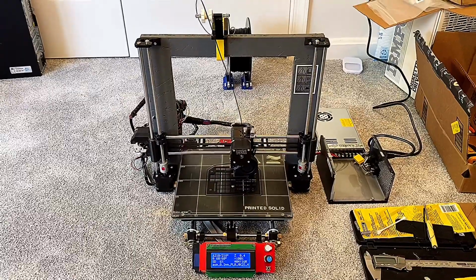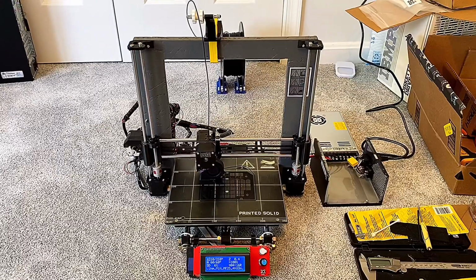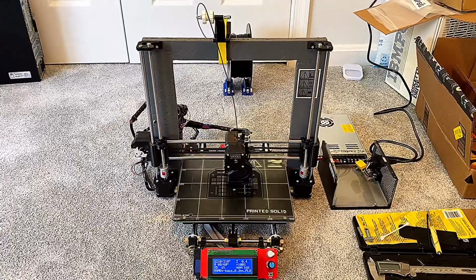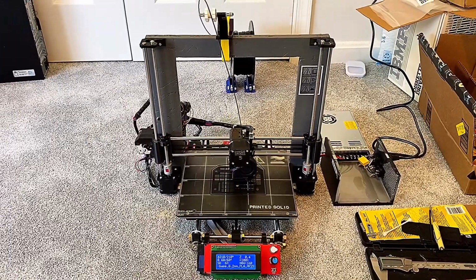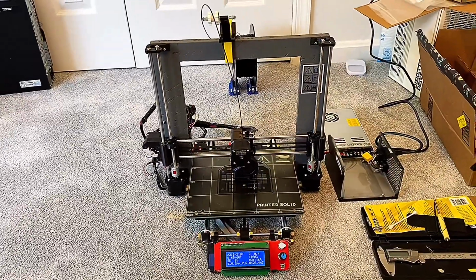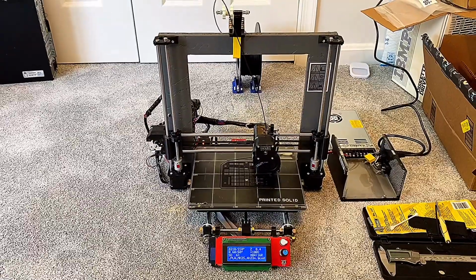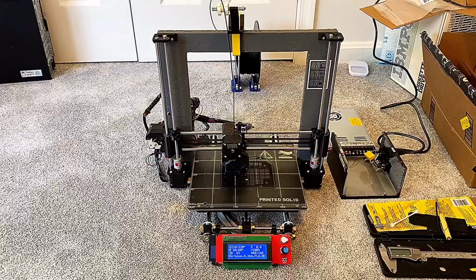I probably could have saved some money trying to order in bulk and going maximum cheapness for, let's say, the cap head screws and the threaded rods. I could have used imperial threaded and not the actual metric thread, but I wanted metric. I wanted everything to match what was in the manuals from Prusa when I was assembling it, and it's how this thing was designed, so that's how I wanted to put it together.